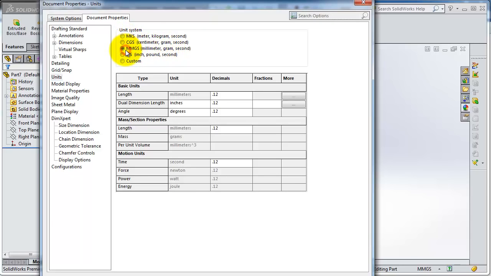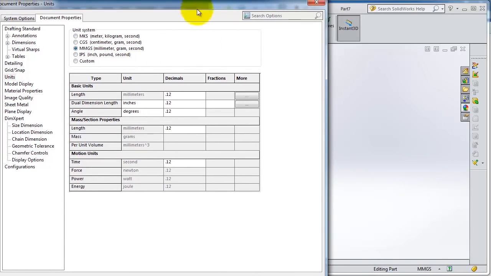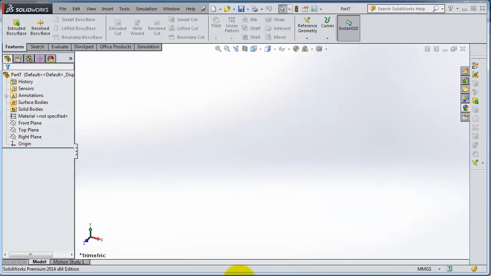We are going to use the millimeter gram second system in all our tutorials. When you are done, click OK. When you look at the bottom, you'll see the units in use, and you are able to change them quickly to another system. I'm going to keep them at millimeter gram second.